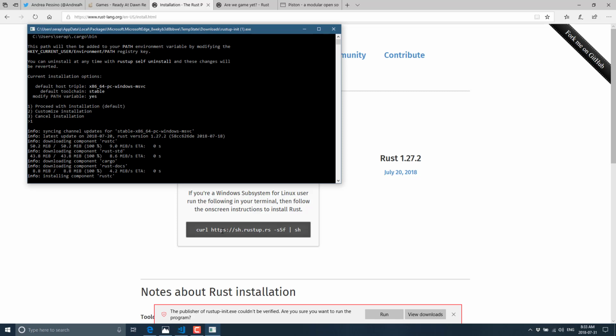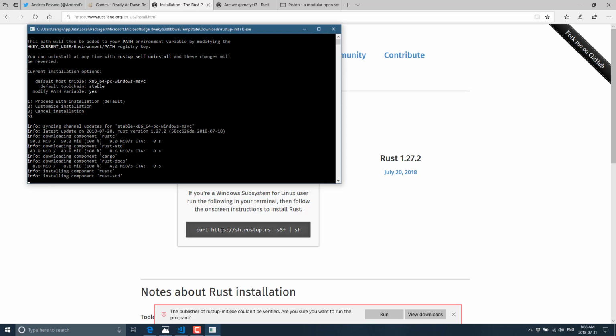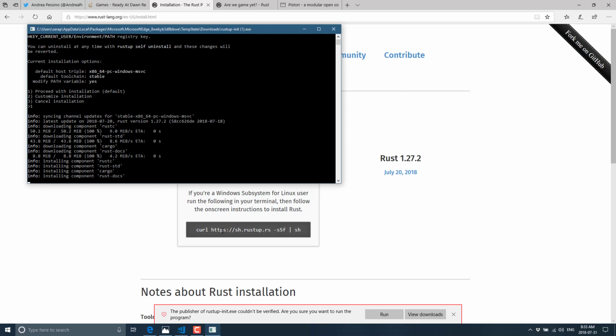Specifically rustc, which is the Rust compiler, and Cargo, which is, actually, it's kind of hard to explain Cargo. Cargo is kind of awesome. It's a combination of build manager and package manager in one. I think it's probably the safest way to put it. It's a lot like using NPM if you've ever worked with Node. So we'll let Cargo come on down.